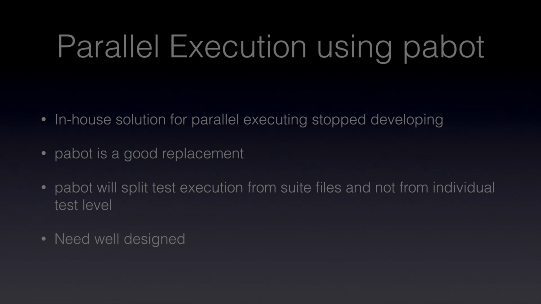For example, if one test suite generates some test results, test data in the database, and the next test suite needs a fully clean database, but the previous test suite has already left some data on it, the next test suite will fail because it needs a completely clean database. So we call it data pollution. So there are a lot of things that need to be considered in parallel execution. Okay, it needs to be well designed.